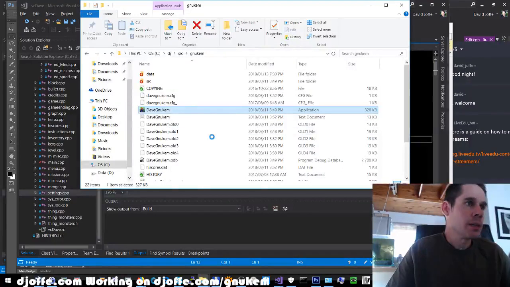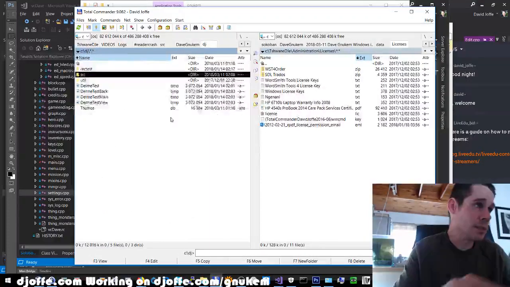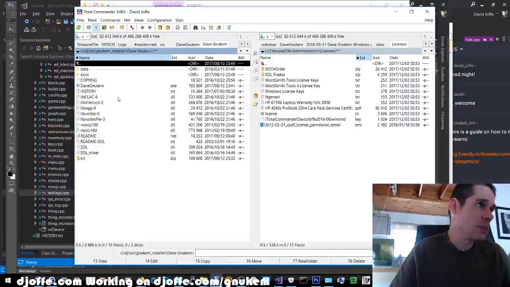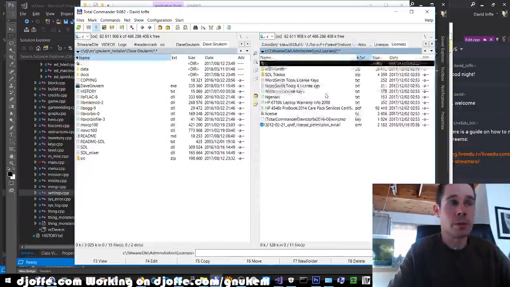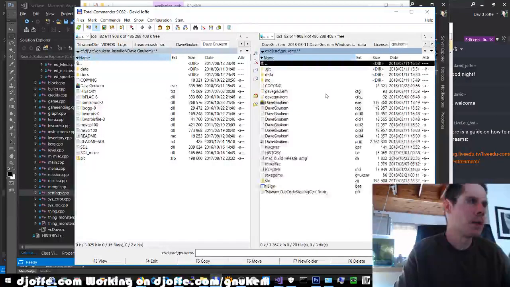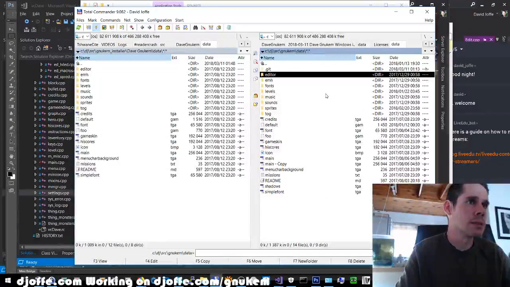Okay, so now if we create an installer using this exe, the point of this little exercise is that we rerun our installer generator with this exe, which probably won't work for that data folder because it's out of date. Let's just update the data.